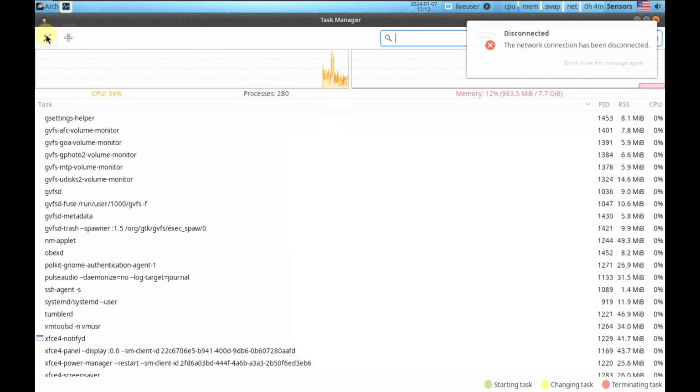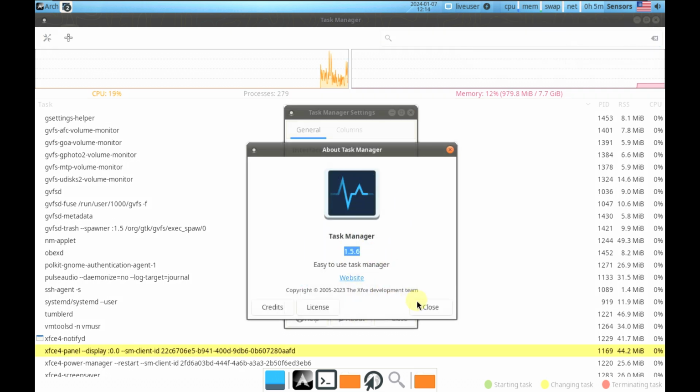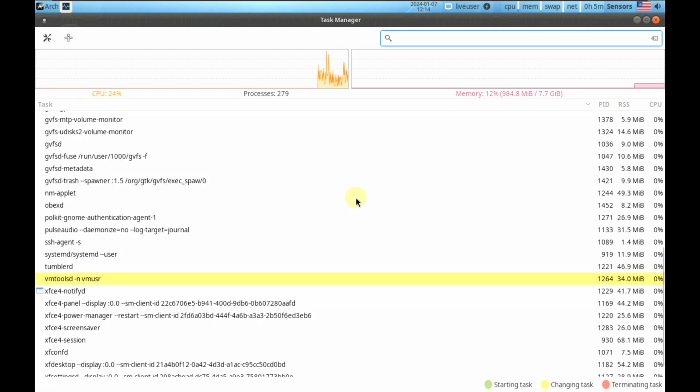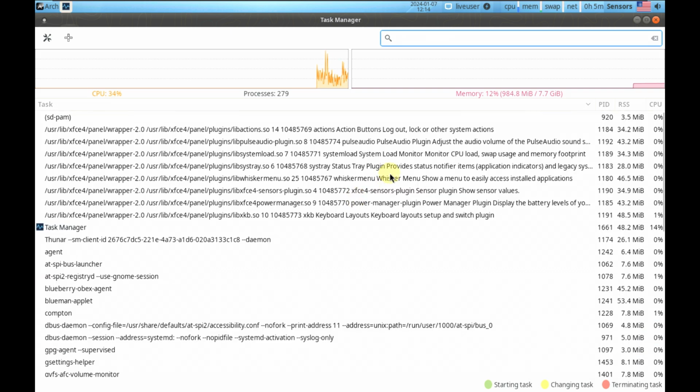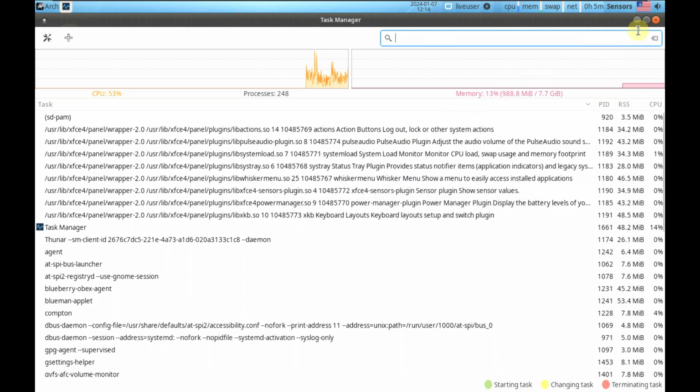So let's go back and check the information about task manager 1.5.6. So this is Calam-Arch Linux, you can find it on SourceForge. So right now the VPN or the internet connection is not there. I'm going to put the video of how to download Calam-Arch Linux in the right side corner here, like a mini player. I'm going to edit that video and put it in the right side corner, so you don't need to worry about how to download that distro or how to get it. So I'm going to put that.